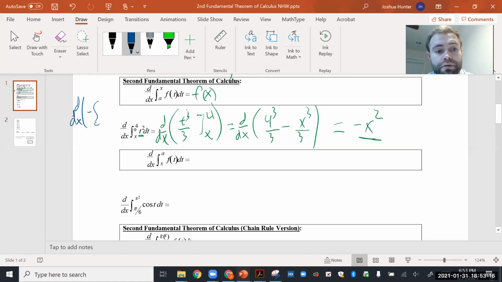So the integral from 4 to x of t dt. And we just learned previously that if I take the derivative of an integral from a number to x of f of t dt, that'll just give me f of x. So if there's a negative in front, it would just be negative f of x. And so that is the idea here, that if we have the number on top and the x on bottom, it'll end up being negative f of x. So the derivative of a definite integral from x to a of f of t dt is just negative f of x.